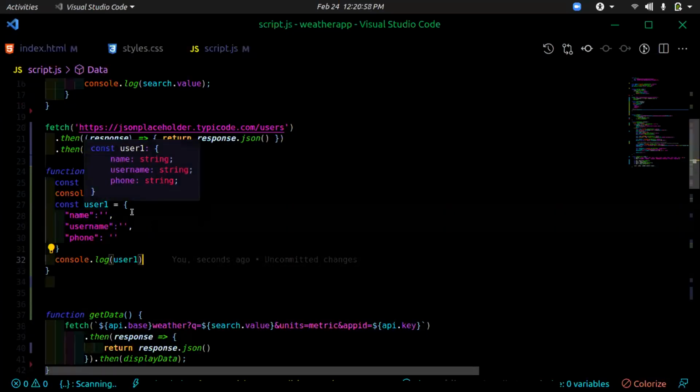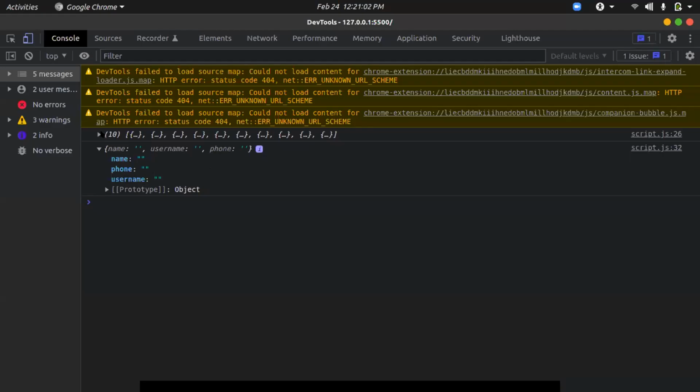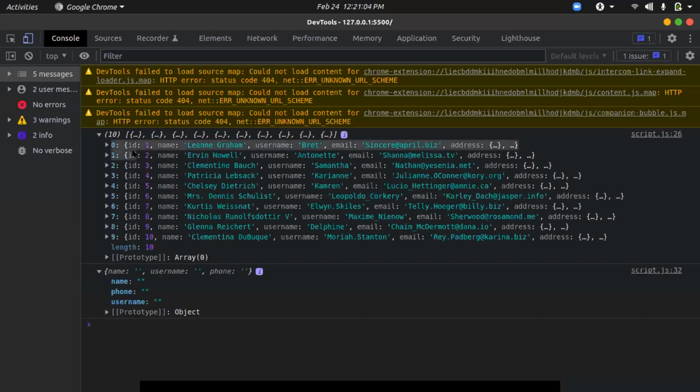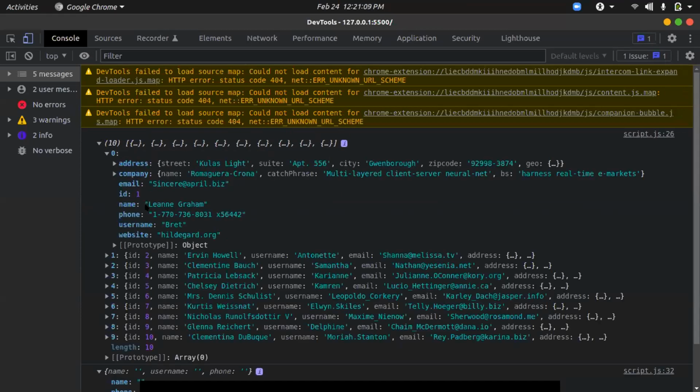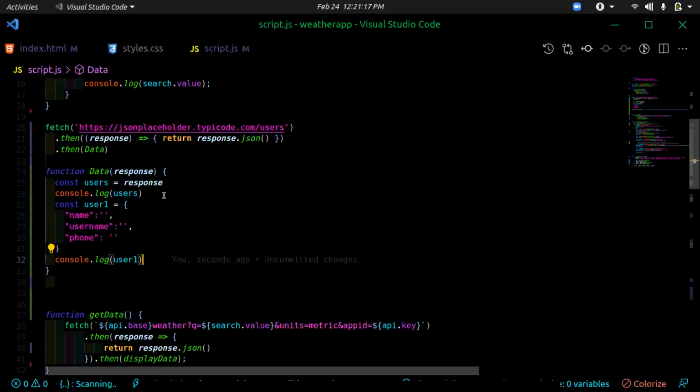So for this user1 now, I want to get the first user, this guy here with an ID of 0. I want to print out his username, his phone number, and his name. So instead of this, I'll use the template feature.